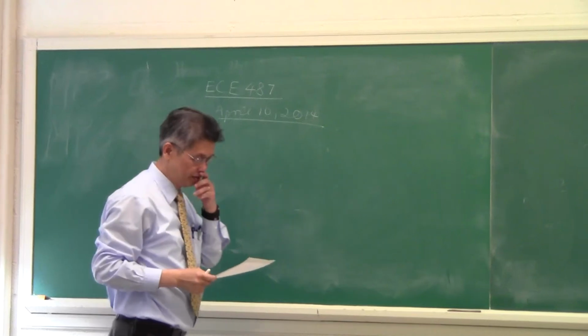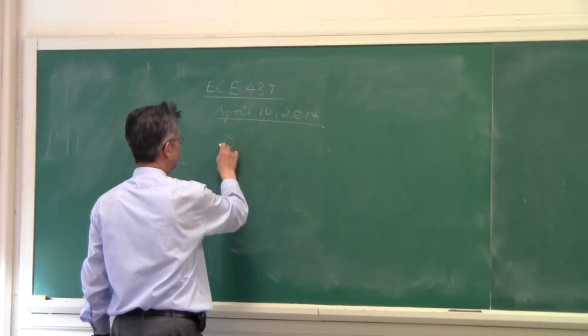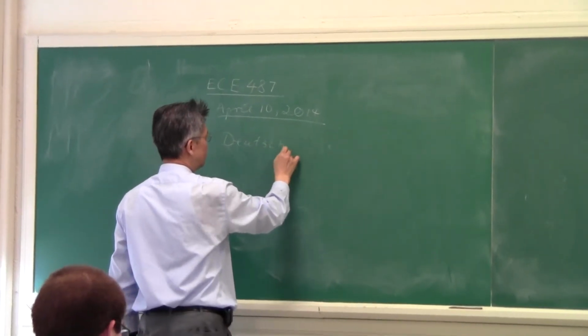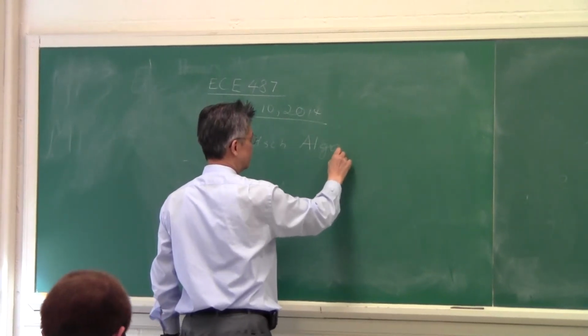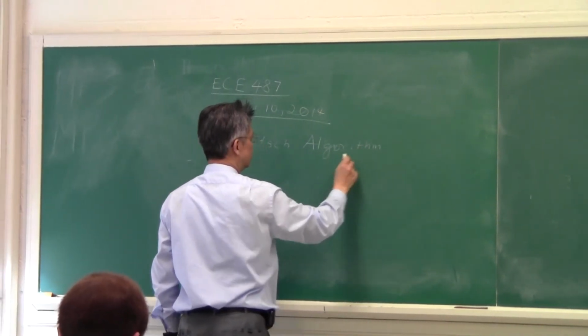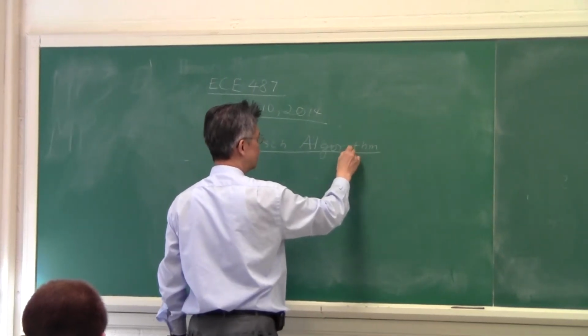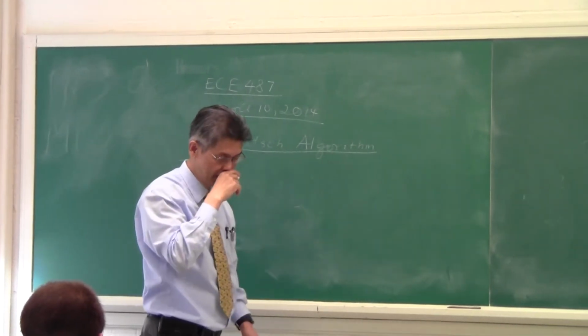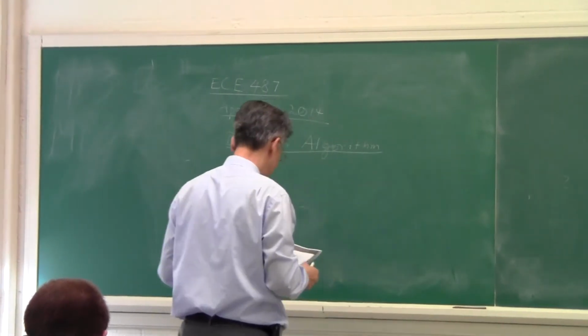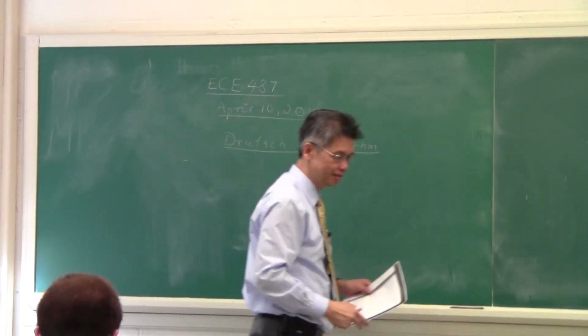So I think the key thing, we talk about the Deutsch algorithm. The Deutsch algorithm is the simplest algorithm that you can show quantum parallelism with, but it's not very useful. Okay, just two inputs and two outputs, but the key element of Deutsch algorithm is this part over here.